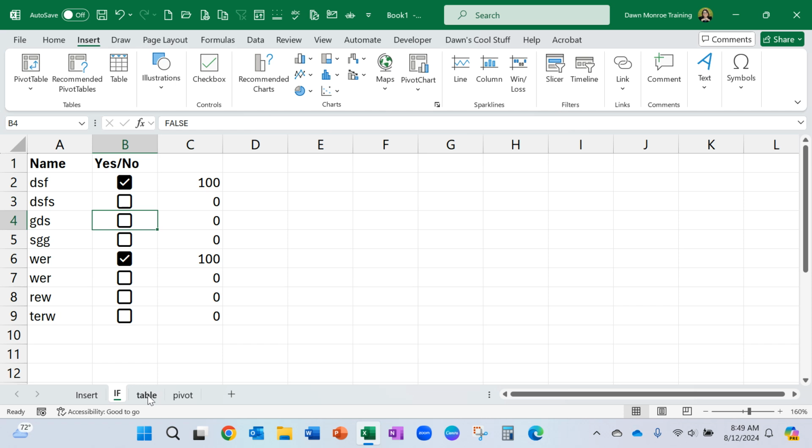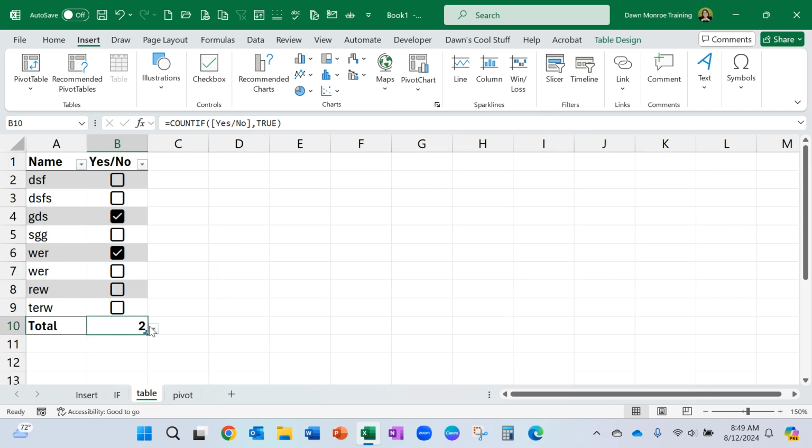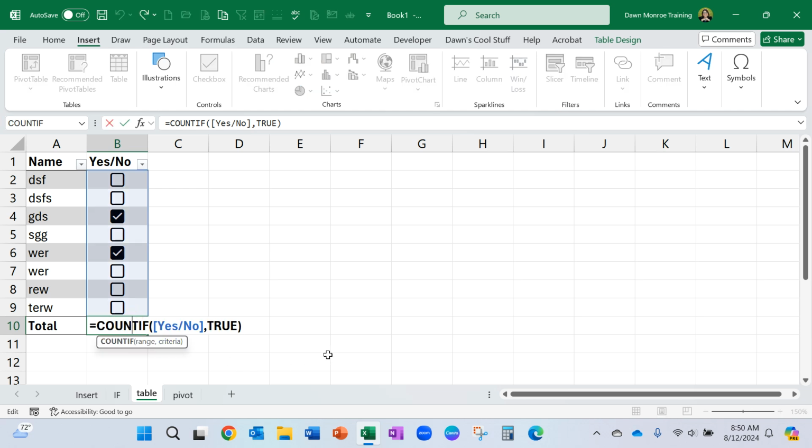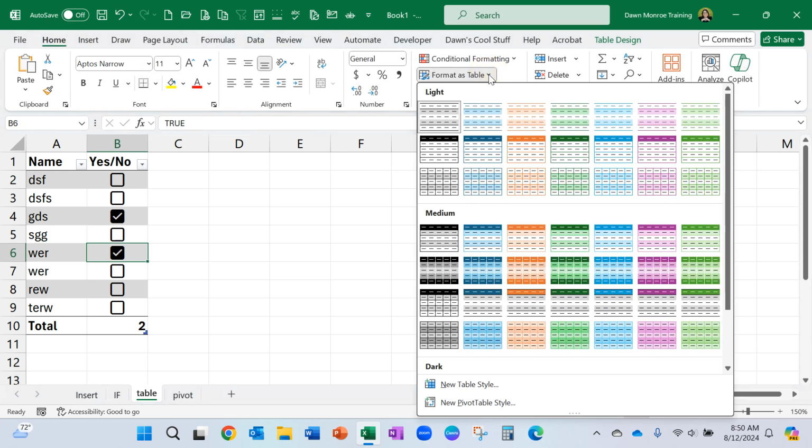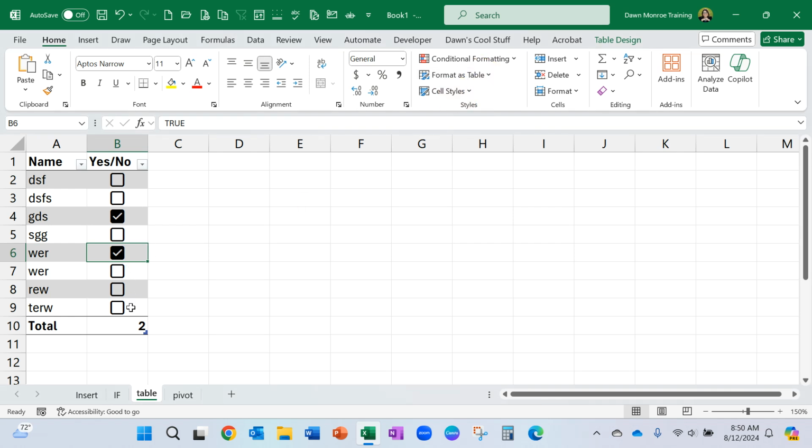I've set up a couple options here. I also wanted to think about how I can count those if they are true and false. So what I built here, I use the COUNTIF, and this is set up as a table. So let me just back up the bus for a second. I set it up as a table by going to Home and Format as Table on whatever kind of list I have. And so it set that up.